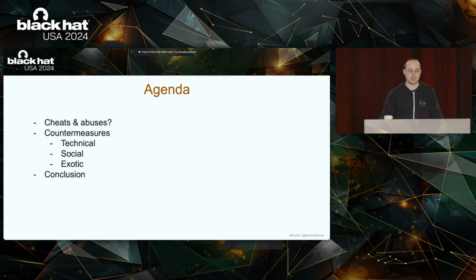Let's dive in. So, agenda: cheat and abuse. Cheating, everybody knows. Abuse, maybe less so. I want to talk a bit about why I'm bundling these two together for a talk. And then we go to the countermeasures: technical countermeasures, because this is a technical conference; social measures, because I like sociology; and also the exotic ones. This will be the fun part of the talk. And at the end, there is a conclusion.